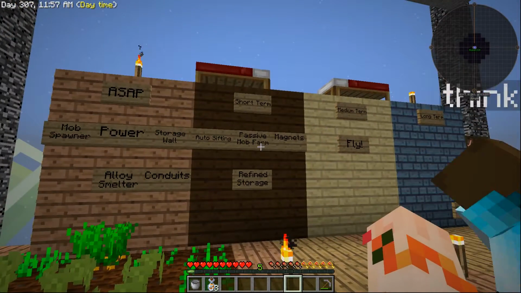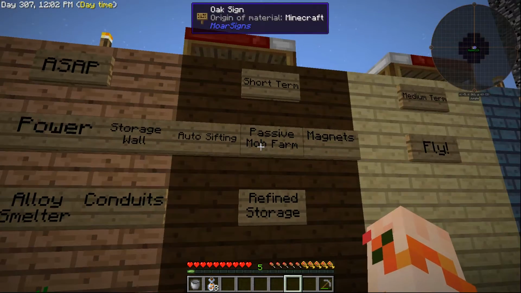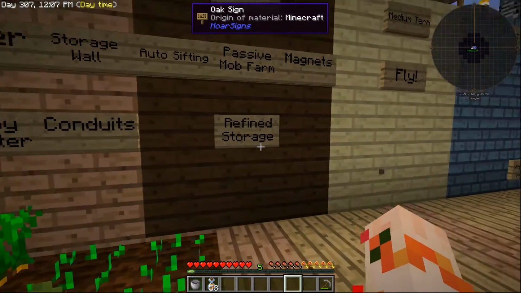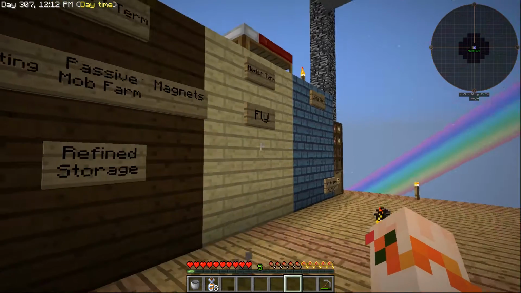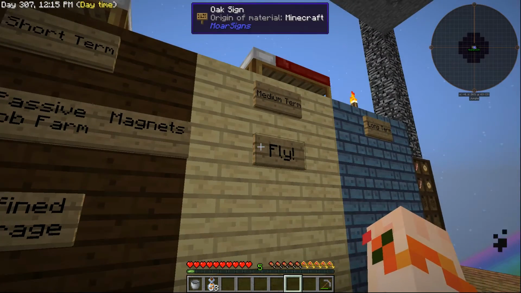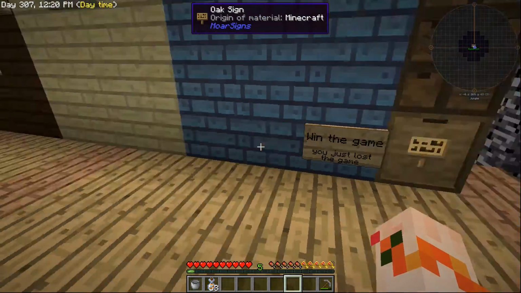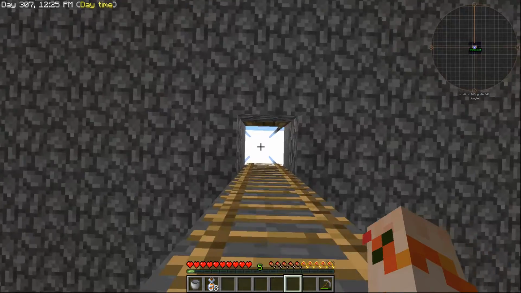Indeed. Then, a little bit longer term than right now, we want to set up auto-sifting, a passive mob farm, sort ourselves out some magnets, and maybe get on to refined storage, because we're starting to get the resources for that, which we'll show you in a moment. And more medium term, we want to fly. Long term, we want to win the game. So let's head upstairs and see what we've done up there.